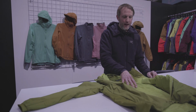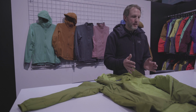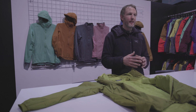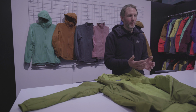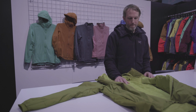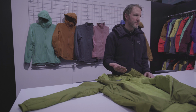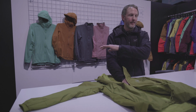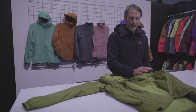So we're using that on not every single Atom liner, but in several of the colors. The challenge with dope dyed materials is you have to buy a lot of material in one color. So that's why we're not using it in every single style. There's also other advantages in terms of color fastness. It doesn't fade over time. Not really an advantage for the inside of the jacket, but we're using it on the outside of some jackets, which we'll talk about as well. So yeah, that's about it.